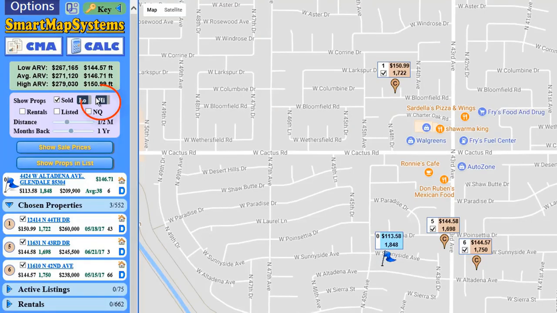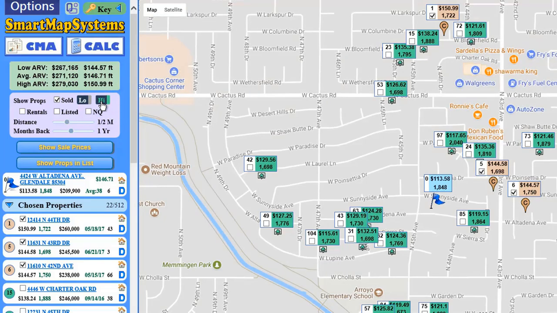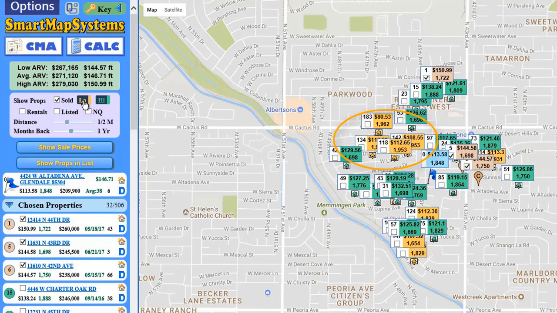If you would like to look at all comparable properties to the subject, checkmark the high values on the left top column. Now the properties that have sold for higher over the last 12 months will show up in green. The square foot price on the tags are also adjusted price per square foot. If you would like to see any properties that have sold for less price per square foot, you would just check mark the low values on the left. Low values will now show up orange on the map.